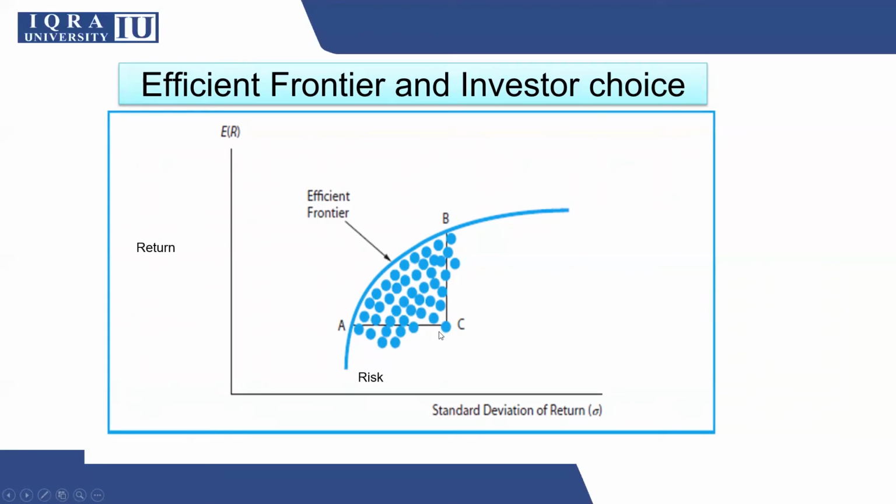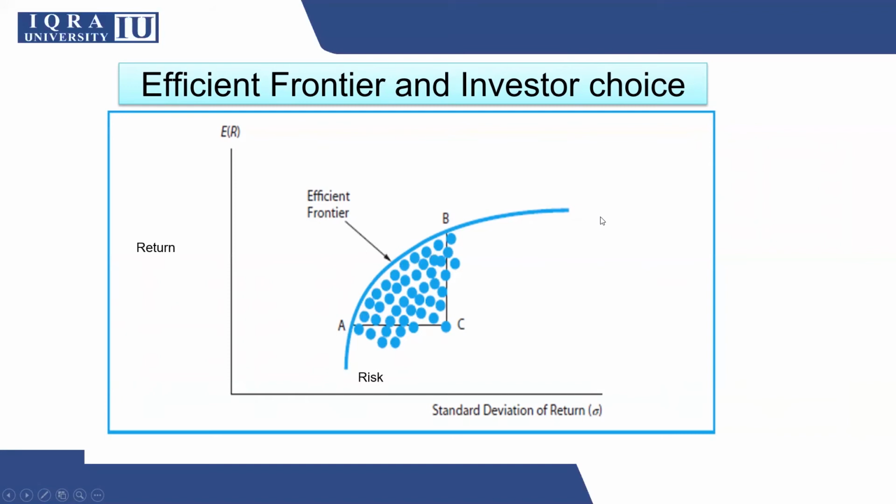Specifically, you will find that one stock as compared to the market is coming over here, another stock is coming over here, and the third stock might be coming over here. It means that different stocks can give you different standard deviation and different return. The front line which is coming over here, this edge, is taken as an efficient frontier.